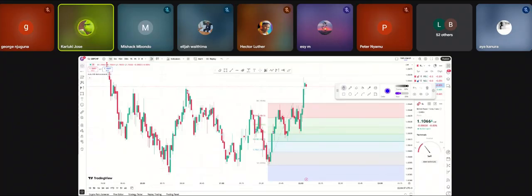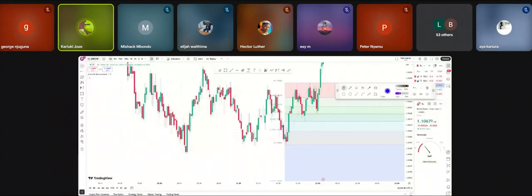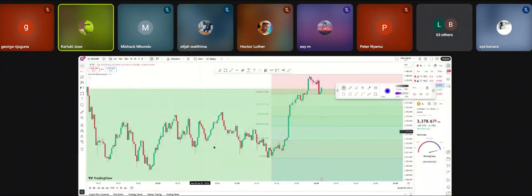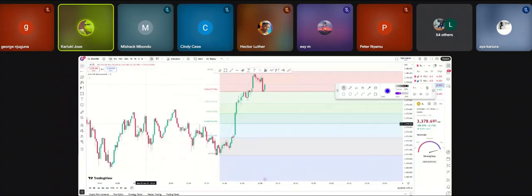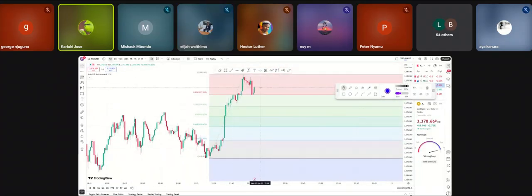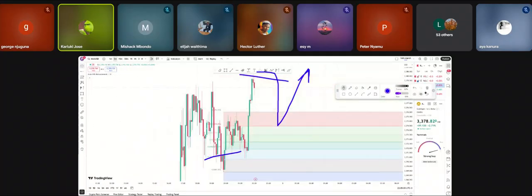I just thought these tools are very important for you guys to know. We use them a lot. You might think we do not use them, but we use them a lot. Today's class was not that complicated. You can see for the shiny metal marker, from this low to this high, they are just waiting for a retracement to happen here, then kaboom, they go up with it. That is the 1 minute time frame.